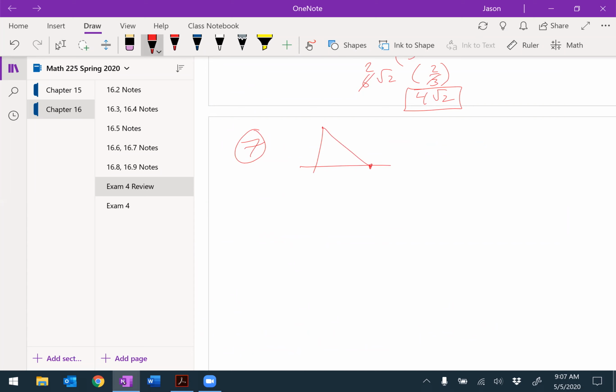Okay, so here's the triangle. We're going to go this way, and this way. And so I could do 3 line integrals, but that would be a pain when I could just use Green's theorem to integrate over the area. Okay, so I don't want to do 3 line integrals if I don't have to. That would not be fun.